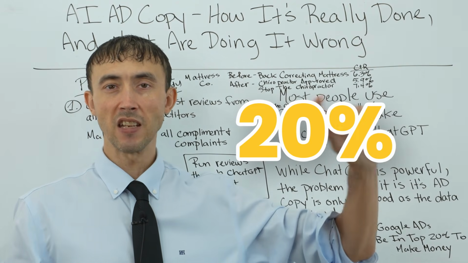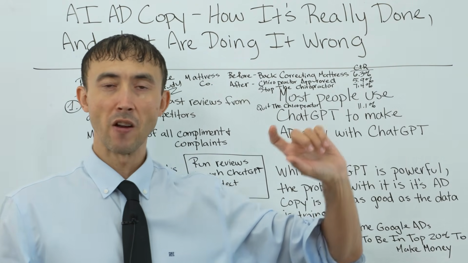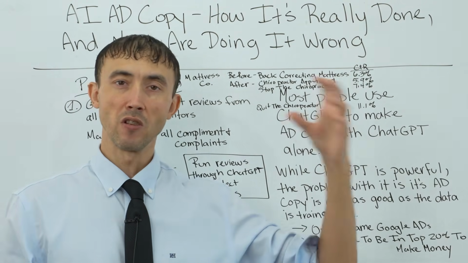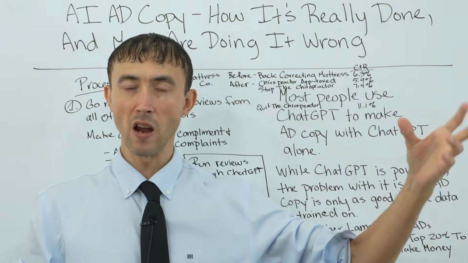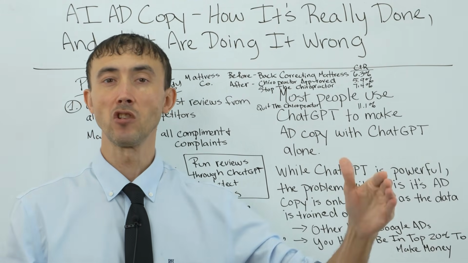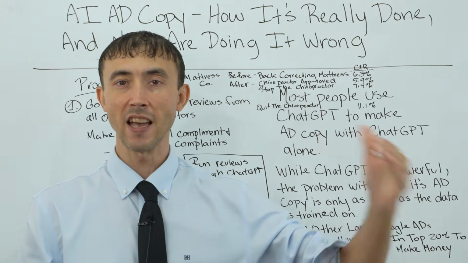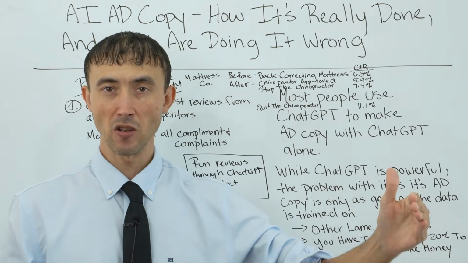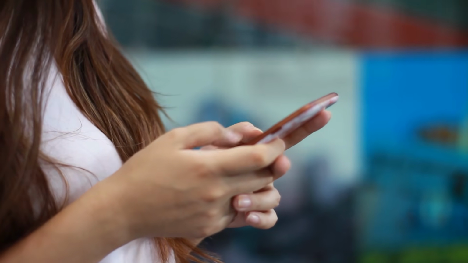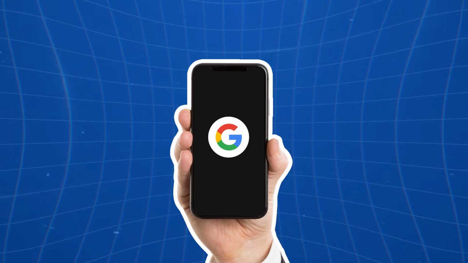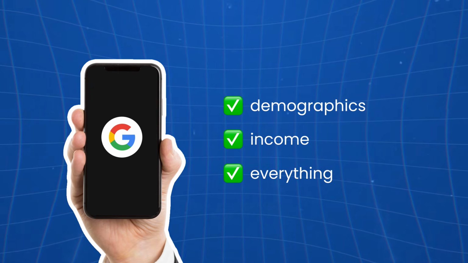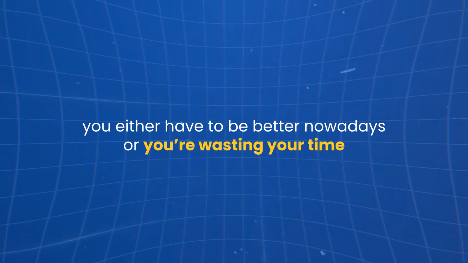You're in the 20% that gets all the coverage from the people that are the most serious buyers, because Google basically knows who those are coming in, and you either get into the good graces of Google, or you're basically going to be put at the bottom of the pile. Your ad's not going to show, and when it does show, it's going to show for people that they know are least likely to become a client, and they know that pretty much going in when the person searches, because they can see everything they've searched in the past. They can see everything they've done with a Google app on their phone. They can see their demographics, their income, everything. And you're not going to get around the system. You either have to be better nowadays, or you're wasting your time.